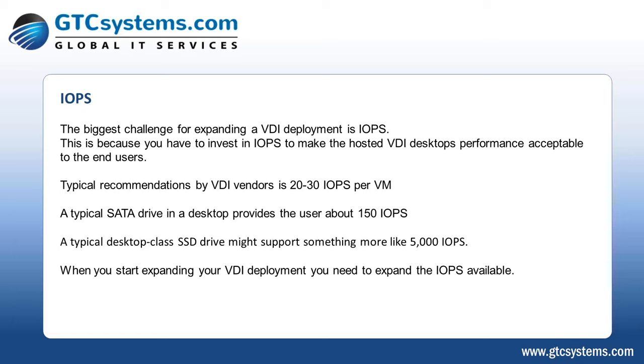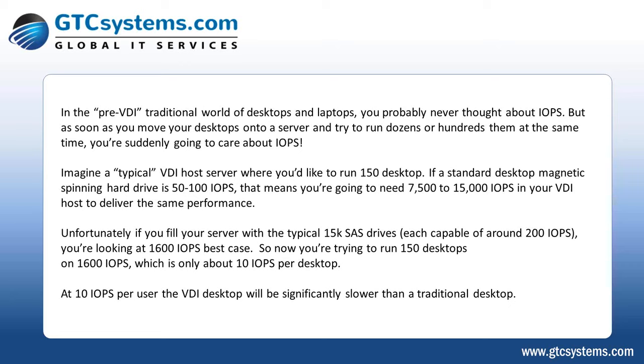On your workstations, you never really thought about IOPS. It's not a metric we ever cared about on a workstation. We thought about memory, CPU and network connectivity in our standard workstations. We never really thought about the IOPS on the disk. A typical SATA drive on a desktop or laptop is about 150 IOPS. And some people have SSD drives, and now they have 5,000 IOPS available to their disk. So this is just what you have locally. If you were going to make that same performance available in a virtual desktop environment, you would have to provide a lot of IOPS to get the same performance you would on a standard workstation.